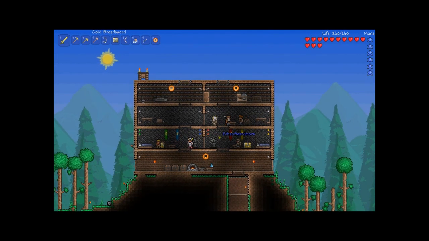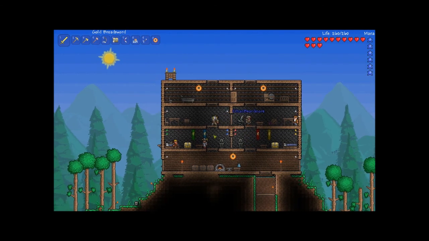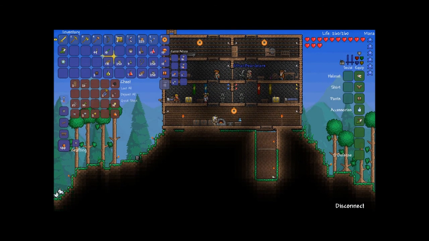How's that? Oh, it's beautiful. How did you make it then? It's silk. I think it's 7 silk and a torch. Cool.